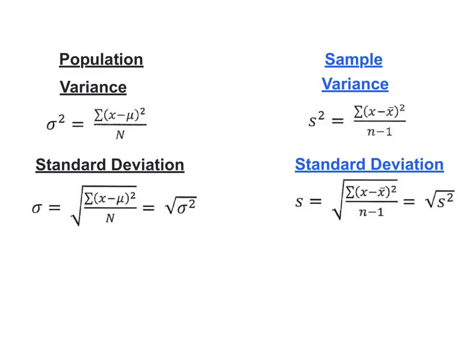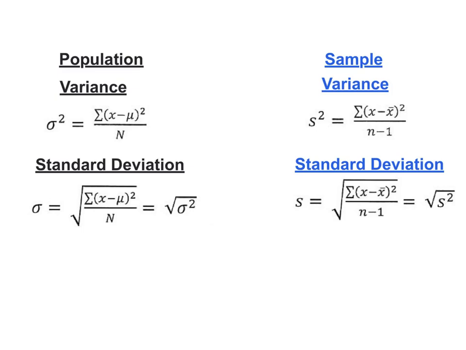That's the relationship. Most of the time, you're going to take the variance and take the square root of it. If your calculator doesn't have the variance, you'll just take the standard deviation and square it to get the variance. I believe your calculators will only have standard deviation. You'll have to find the variance by squaring the standard deviation.